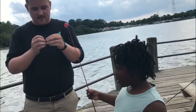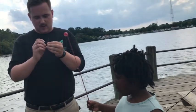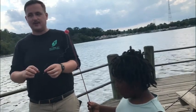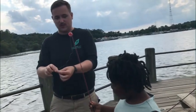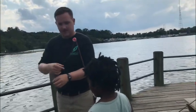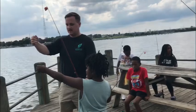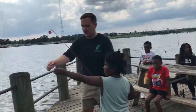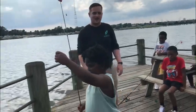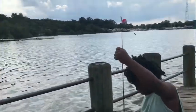So right now, that worm is on the end of the hook. Like I was saying, this is a live hook, which means it is pointy. So you got to be really careful with it. We'll have you maybe stand down over here a little bit. Stretch your back up, like this. So that way it's not going to get tangled up. And I'll grab my line and show you how it's done.